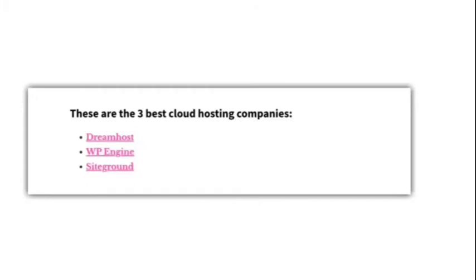2. For all other sites, get a web host that's fast, has great uptime, and amazing support. Bluehost, SiteGround and Inmotion are your best bets here. 3. If you really want to get the cost down, go with HostGator. Both are decent at low prices. I wouldn't consider hosts that are any cheaper than this though. By following these rules, you'll be happy with the host that you get and won't have to switch anytime soon.